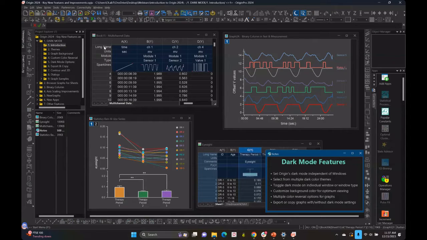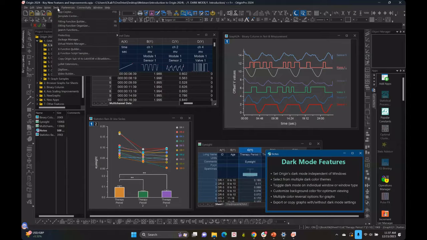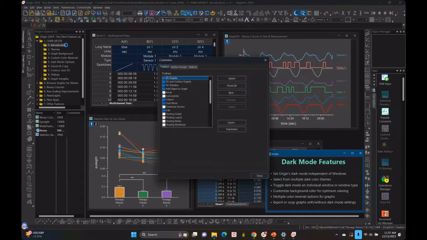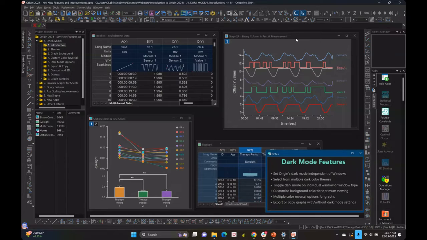I just wanted to point out, if the OS is in dark mode and you launch Origin, Origin starts in dark mode. But our dark mode setting is totally independent of the operating system. How it works is that we have a custom toolbar that we created in this version called the dark mode toolbar. If you're upgrading, that toolbar may pop up in the middle of the interface. You can drag and dock it anywhere you want. If you don't see it, you can go to the tools, view toolbars menu, and you will see there a dark mode toolbar that you can toggle on and off.